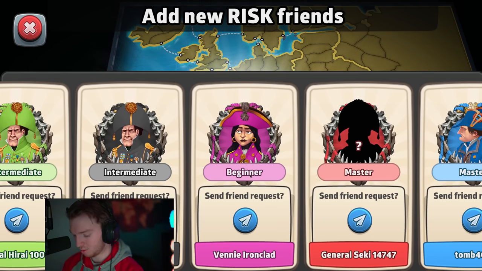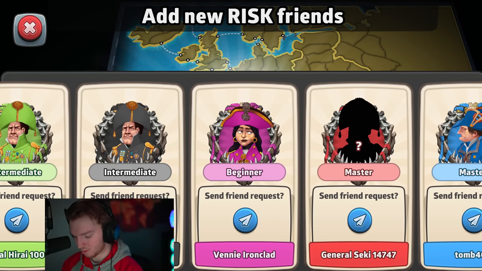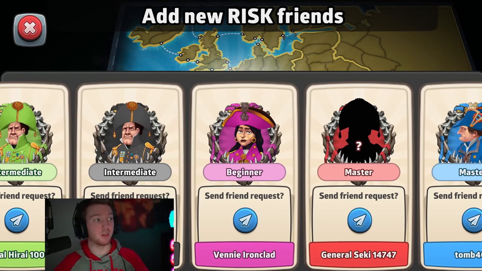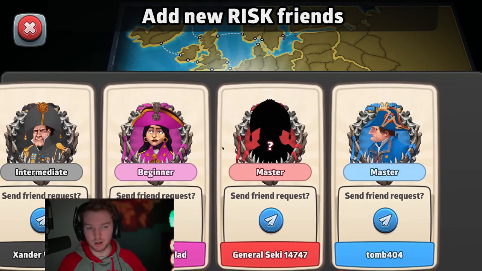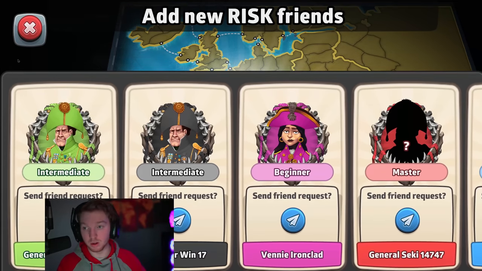Two masters, two intermediates, and one beginner. I was also a beginner. I think when they see he doesn't get the same rank because he... That was a huge one. All right, so you see, blue was a master, red was a master.